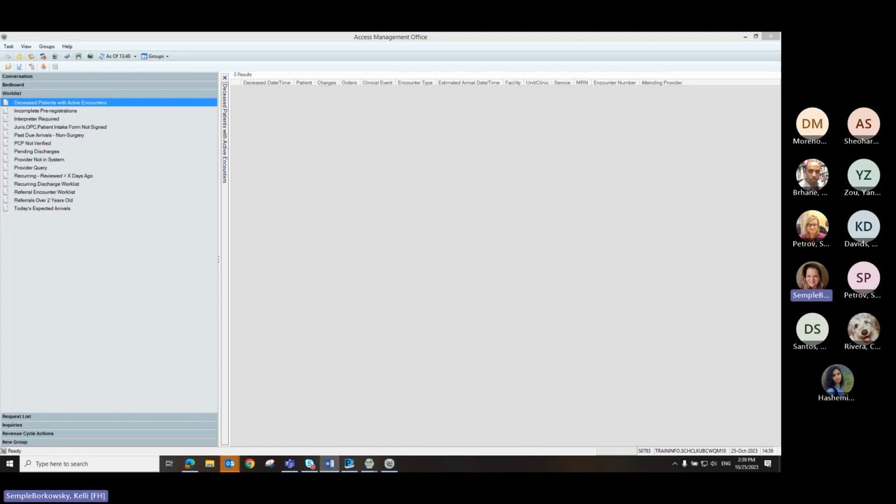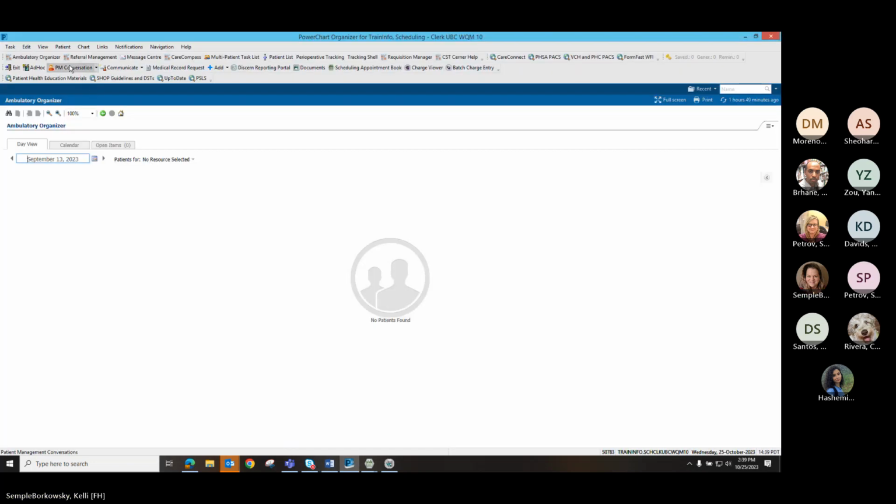So a registration clerk, we won't be updating in PowerChart. We would, because it takes us over to the PM conversation, right? So I can be in PowerChart, but it's actually taking me over to the module. It's taking me to the correct information. So yes, anything I update in here, as a clerk, I'll be 100% honest with you, I'm going to have to figure out my own flow. I, as a scheduling registration clerk, coming from that, I probably would never use PowerChart to update anything.